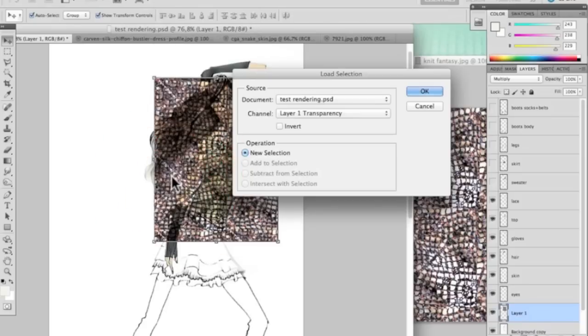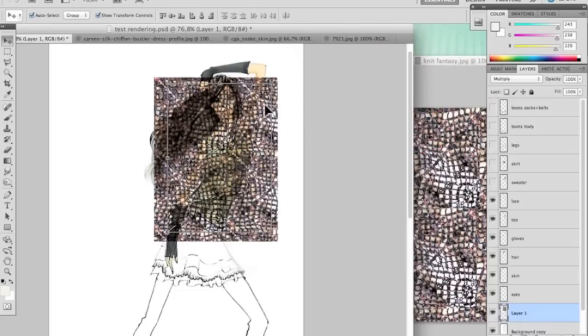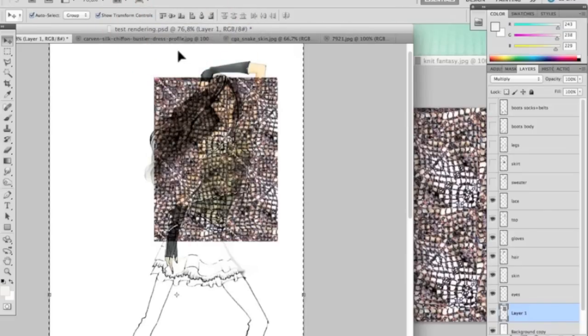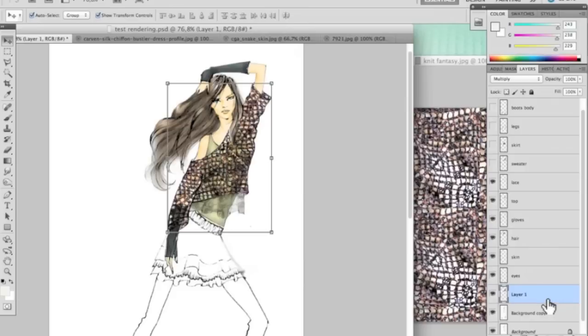It is now time to load the selection we did before, sweater. Here it is. Can you see the marching ants all around your garment? Now we can select, invert our selection, and with a simple backspace click, get rid of the unwanted fabric. You can then play with the opacity of the sweater layer just to get the effect that you want to have.